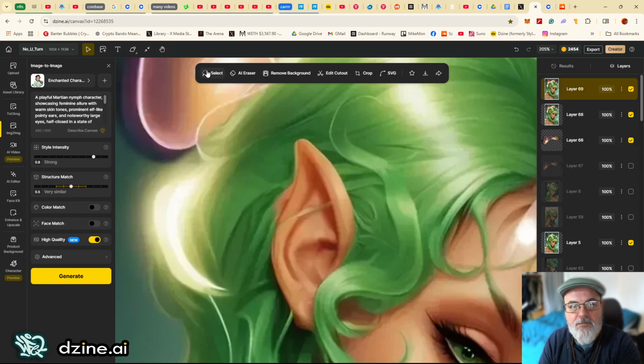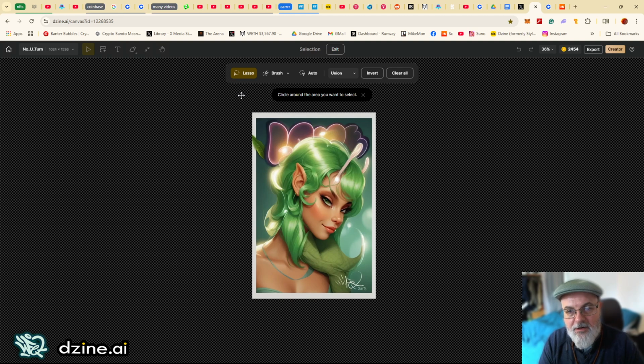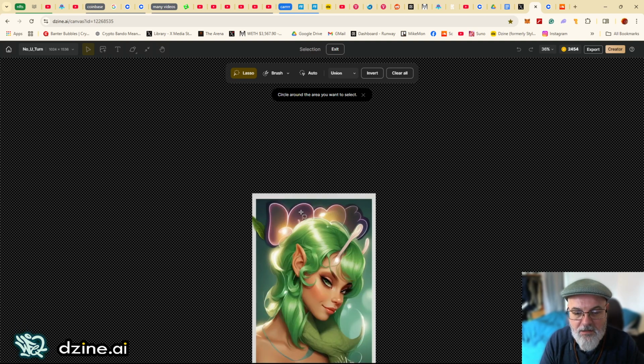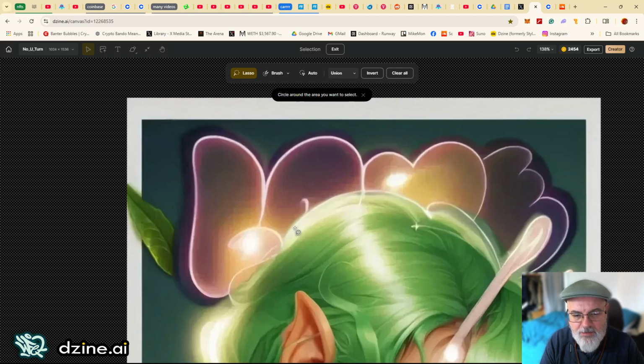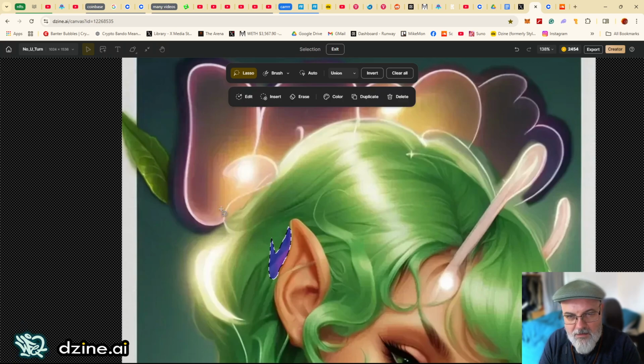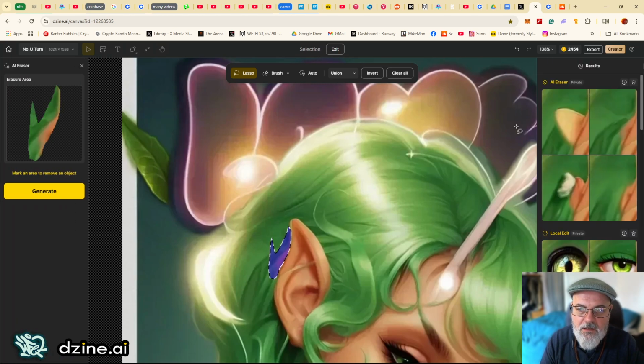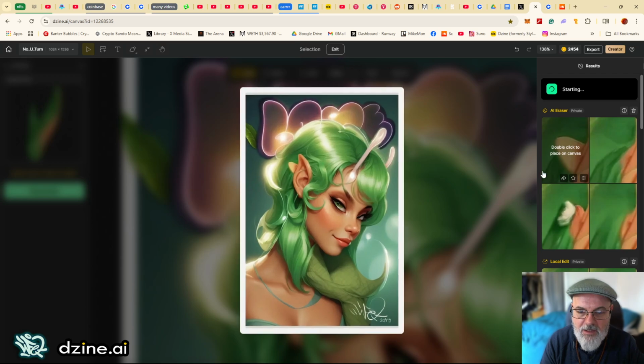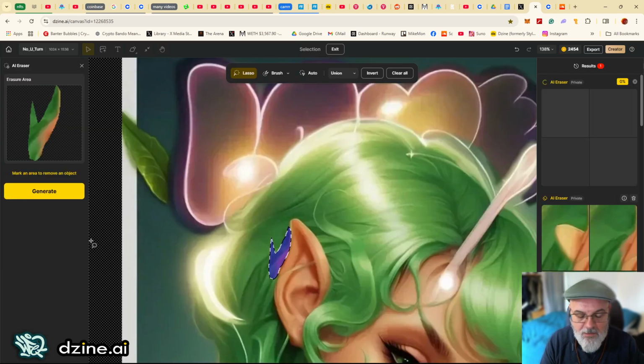You could select this area. I could select it and delete it, but I think that's not going to be good. Just give me a second because I'm using a mouse and a pen. So here, yeah, erase, delete would delete it, erase is going to run it again, unfortunately. Yes, so it's just going to be the AI erase. But that's the other way to do it with credits.